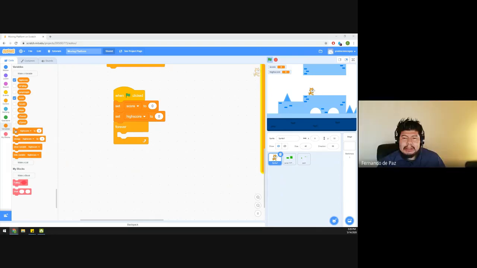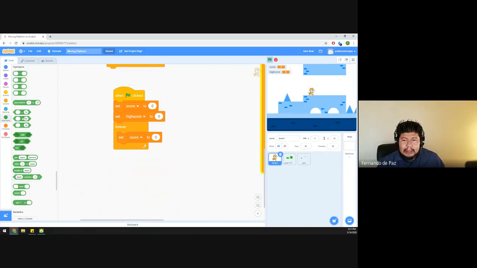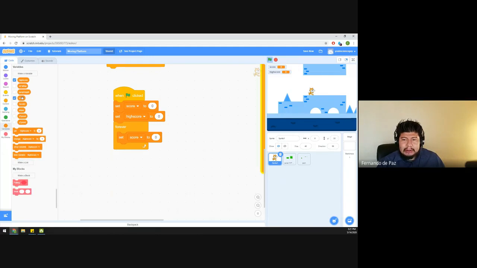So we're gonna set score to, and then we need to figure out the number here. And the number is gonna be scroll x. So we're gonna go look for variable scroll x. And what we wanna do with scroll x, because scroll x is a huge number, it goes from, I think, negative 150 to 40,000 and something. I don't remember. So scroll x does become a huge number.